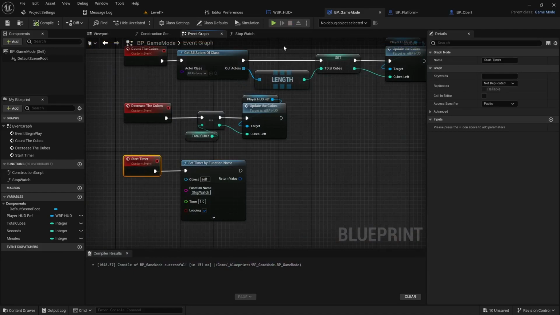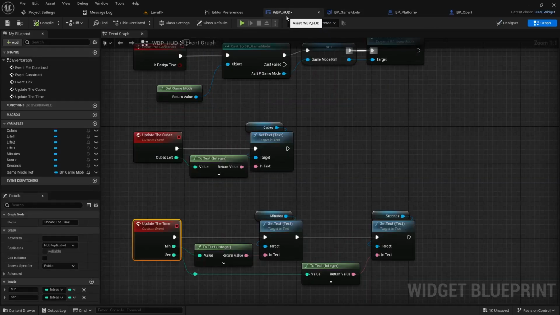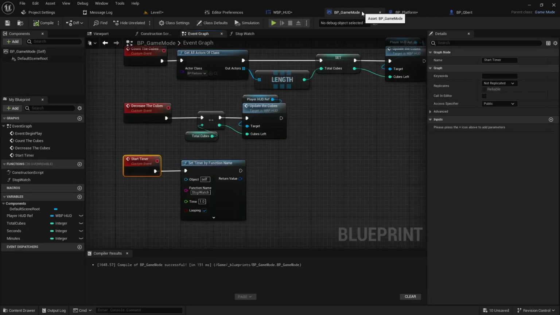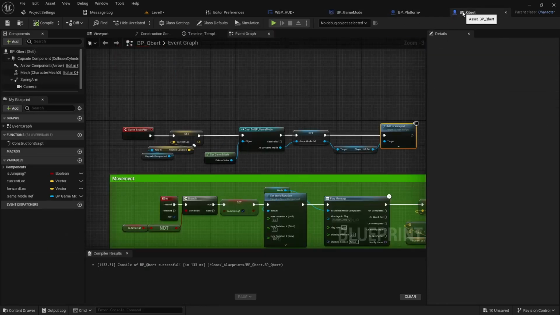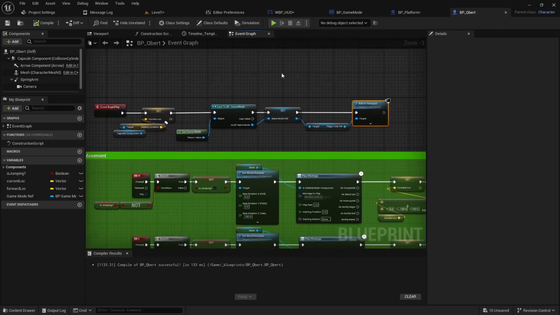So you have a couple of different blueprints you can call that from. I don't think in this instance calling it from the HUD would be a good idea, because the HUD is getting created with the game mode, which is technically before Qbert. So Qbert would hit the map afterwards, so from the player's perspective, they would spawn and the timer would already be running. I think it makes more sense to do it on Qbert, when the player actually has control of the character, when they're actually playing the game.